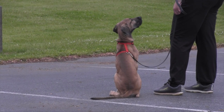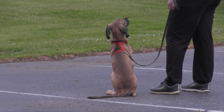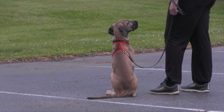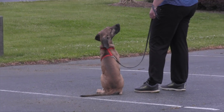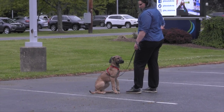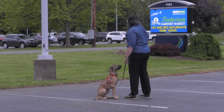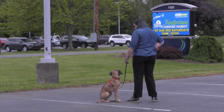It's very simple, but a lot of people who are new to training struggle with this behavior because they are not aware of the environment. And you can't expect your dog to be aware of the environment and being focused on you if you don't have that same skill. Very nice. Okay, so we're getting some longer eye contact even without distraction starting it. Let's go.